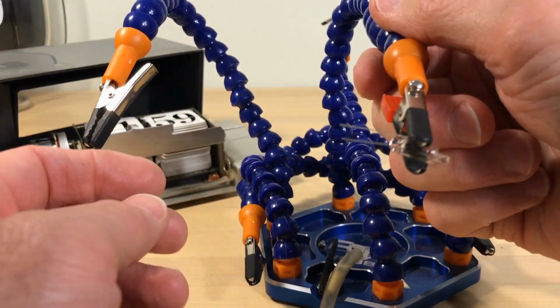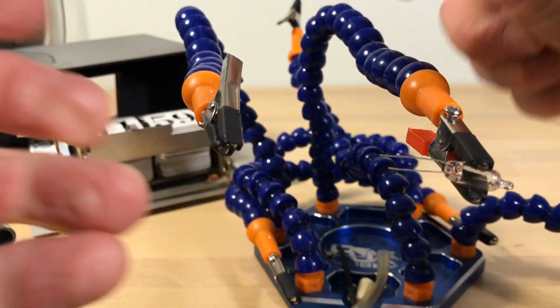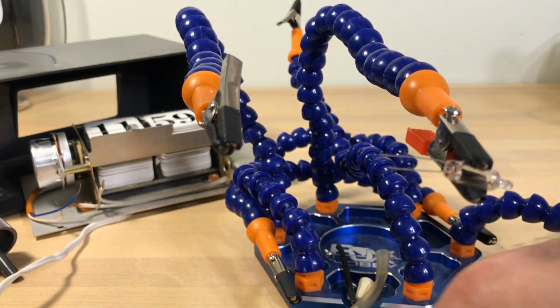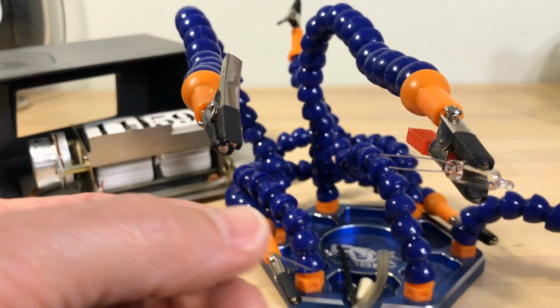And if you're going to do this, you really need one of these octopus looking things. It just will save you. Or else you get your family to hold on to it.